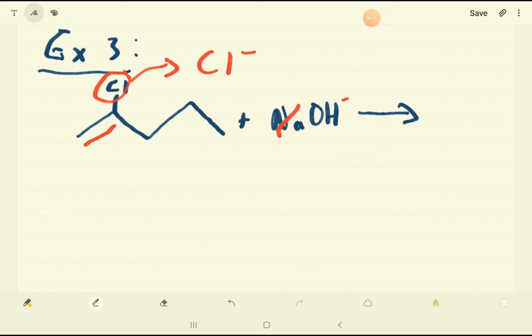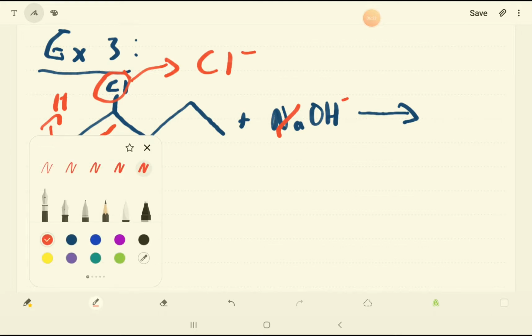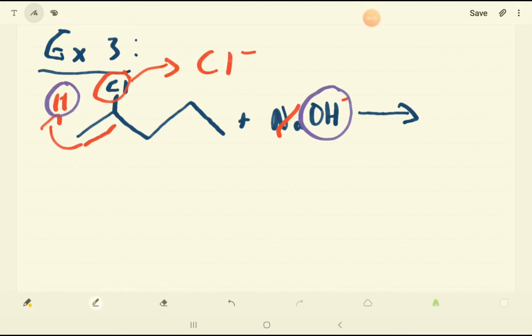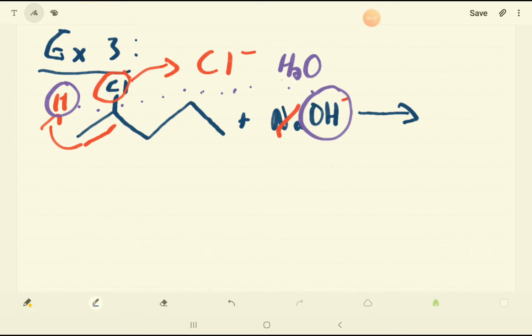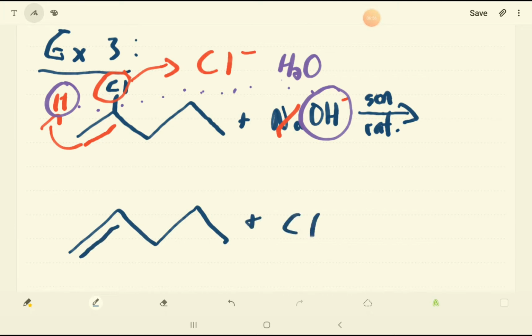What also happens is that as a double bond is made, there's a hydrogen that gets dislodged. And as you may have guessed by now, what is going to happen to the hydrogen? The H and the OH are going to come together, and they're going to make H2O. Once this reaction goes to completion, and of course this is under the presence of a catalyst and an oxidizing agent, we end up getting something that looks like this, plus Cl- that got dislodged, plus H2O.